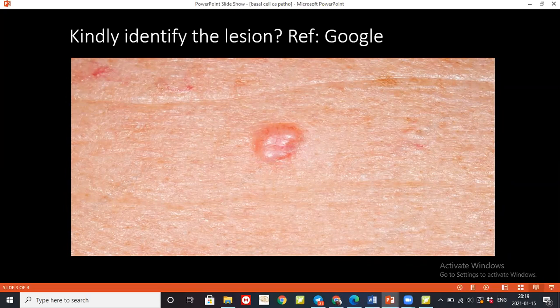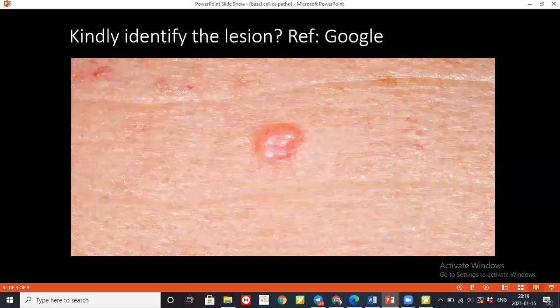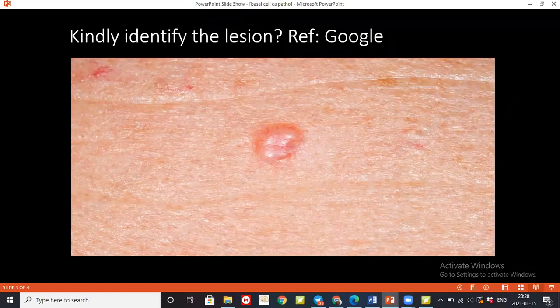How does it spread? What are the stages or steps? Okay, so it spreads locally. And of course, it rarely metastasizes, but it could. In that case, it spreads through the lymphatic vessels, and also through the blood vessels through embolization. So what are the 5 major steps involved in the metastasis of basal cell carcinoma?